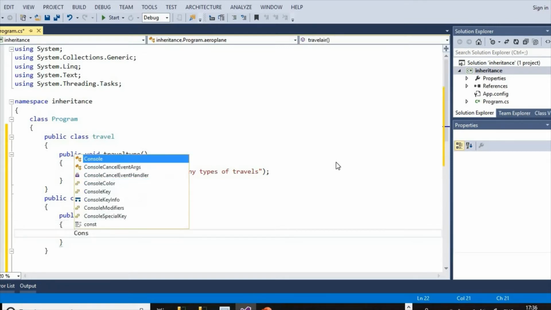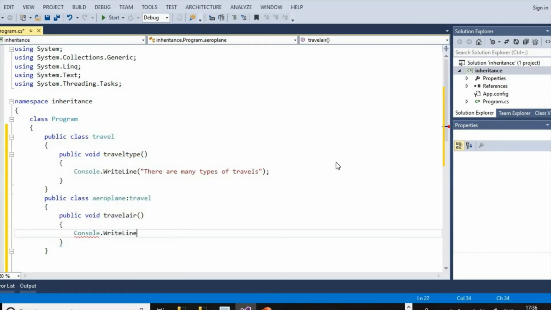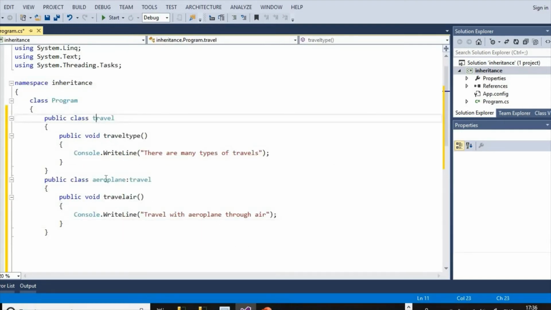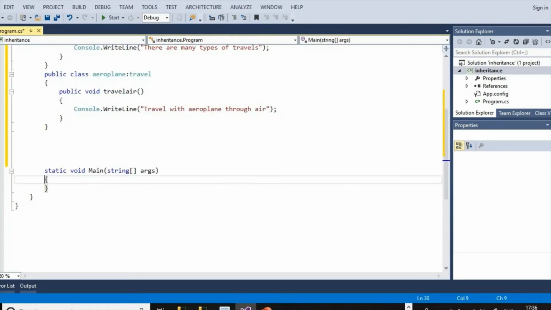Then Console WriteLine: travel with aeroplane through air. This is the base class. This is the derived or child class.